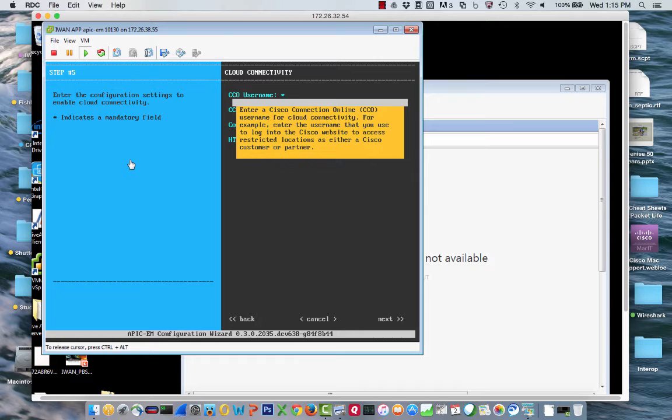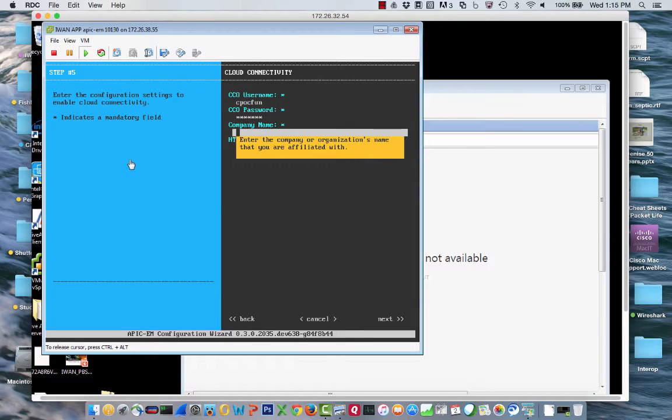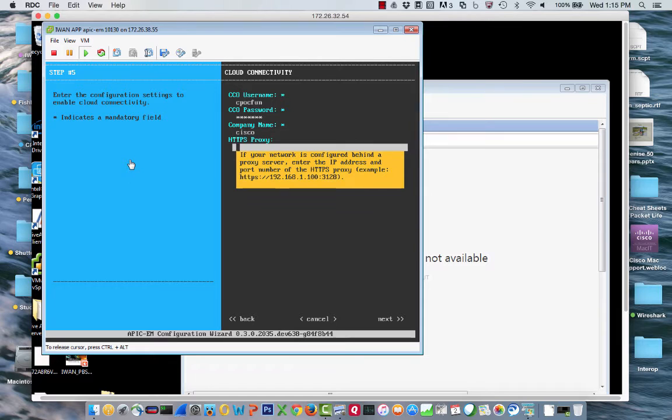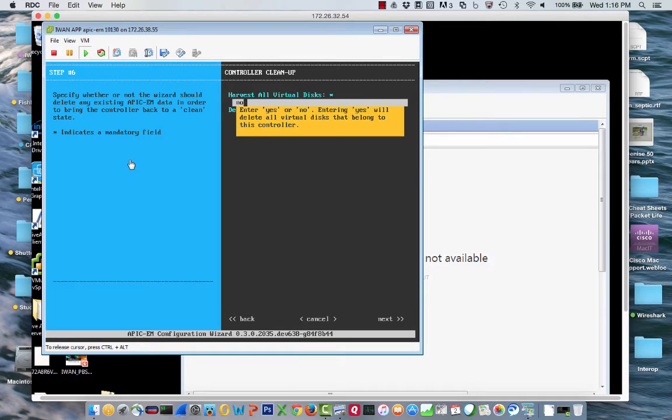This is a mandatory field, but I'm off in my own little environment, so I'll say CPOC fun and CPOC fun. Company name is mandatory, so we'll say Cisco. The HTTPS proxy is not mandatory. I'm not going out to the internet on this. So this is harvest all virtual disks. Specify whether or not the wizard should delete any existing APIC-EM data in order to bring the controller back to a clean state.